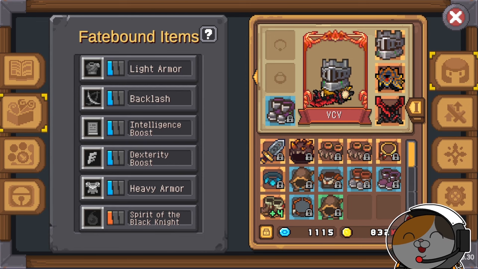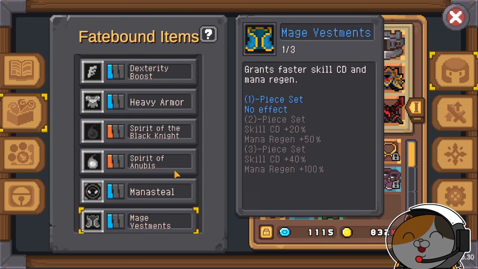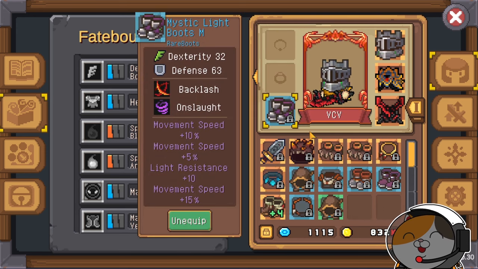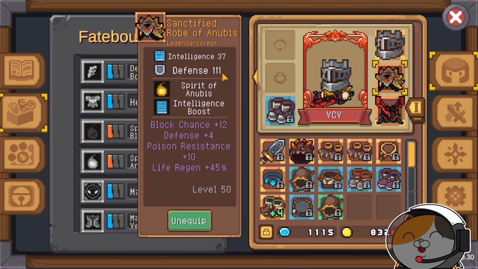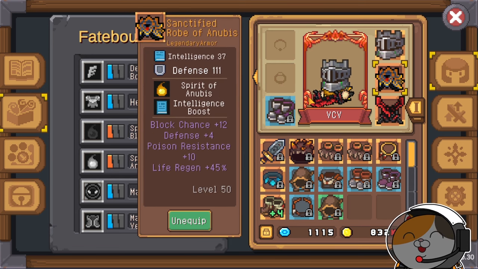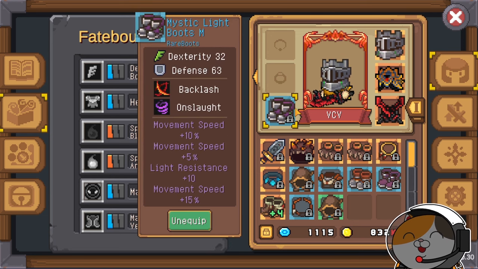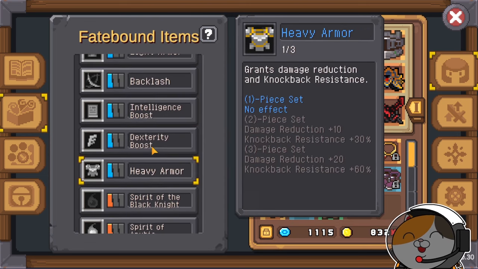Next, we have light armor, heavy armor, and mage vestments. You don't really need these FATEBOUNDs on your equipment, because you can just get them by equipping dexterity gear, strength gear, or intelligence gear. So you do want to have all the gear be of the same type, so you can get all three of them to increase the FATEBOUND of the specific one that you actually want.